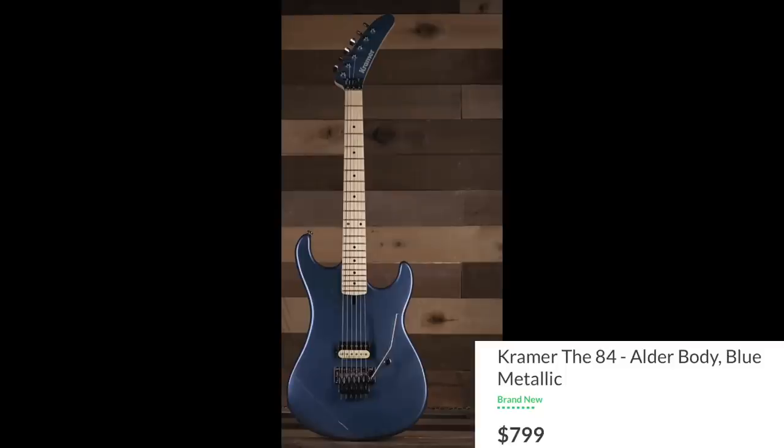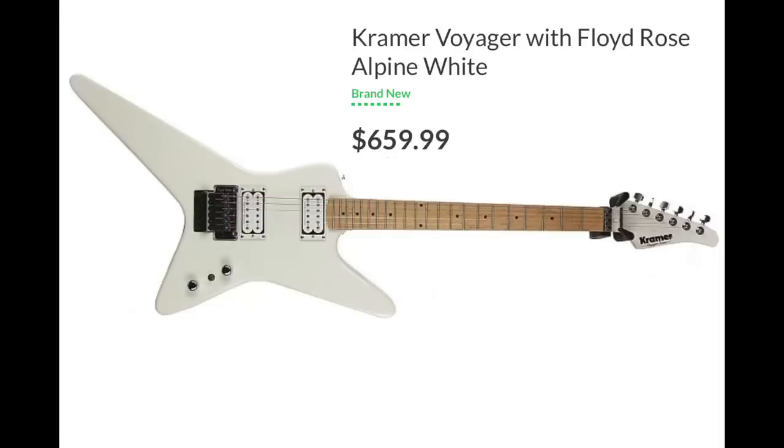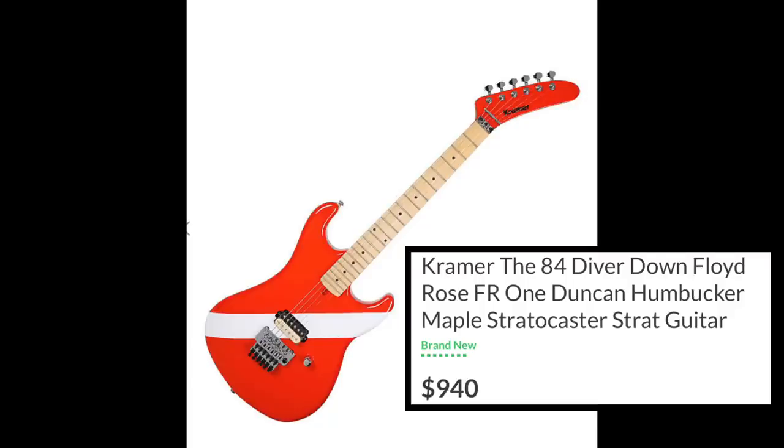Number 20 is Kramer. What I like about their guitars is they're not loaded with a ton of stuff — some of them just have one Seymour Duncan pickup and a Floyd Rose bridge, and that's all you need. Fit and finish seems pretty good. They're made in Indonesia, and they look cool. One of the things I've got to say is they're nailing the way they look — when I see them, I kind of always want a Kramer.